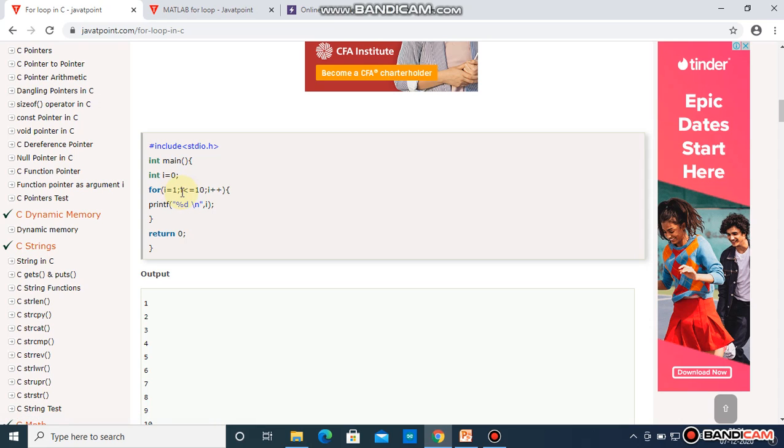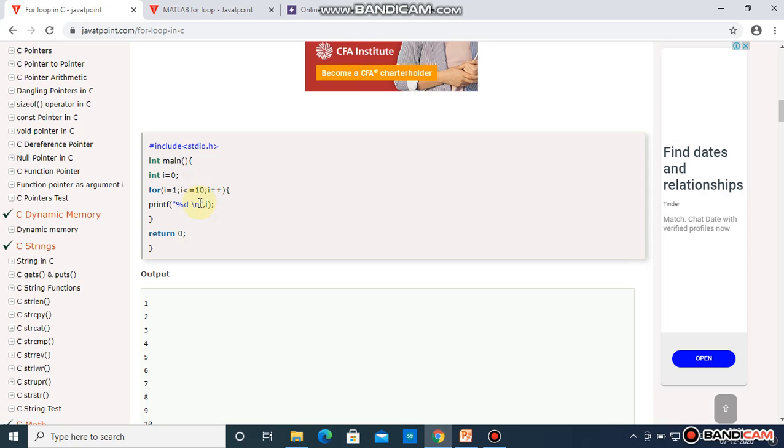Then, if i's value is less than or equal to 10, the condition is true and the curly bracket block will be executed. It prints the value of i, and i is incremented by 1 till the value is greater than 10. If the value is greater than 10, the condition becomes false and the loop ends.